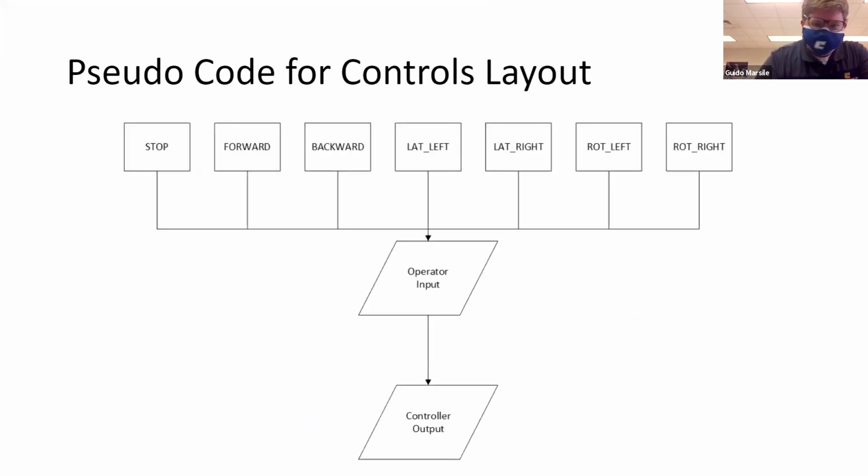And then this is a flow chart that shows the menu options on how to control the robot. The way I coded it is that it displays this menu to you when you execute the program so that you know what you can do instead of having to guess. And then the operator makes input, and then you get an output.